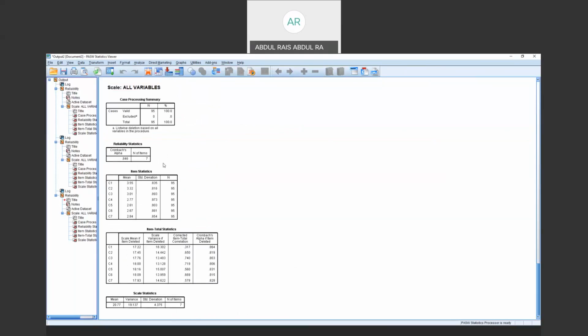Okay, let's see for item yang dalam variable post purchase repurchase intention pula. As you can see, the alpha very good, 0.846. And dalam case ni cuma C1 saja ada chances untuk jadi tinggi alpha value dia kalau dibuang. But memandangkan alpha value dah 0.846 and dia punya jurang beza point tu terlalu sikit, kita boleh abaikan. So C1 kita boleh retain at this stage.